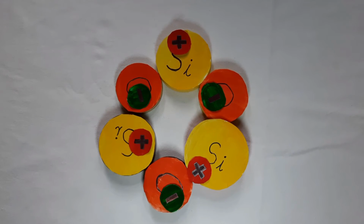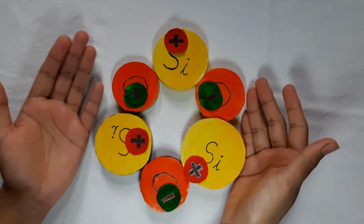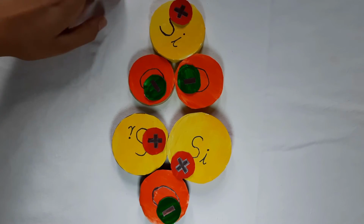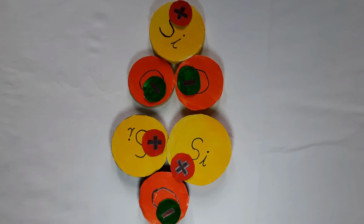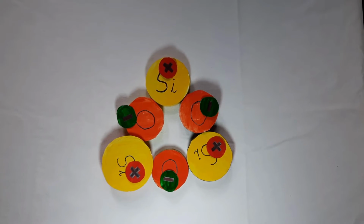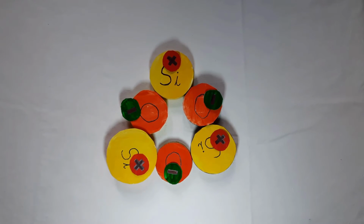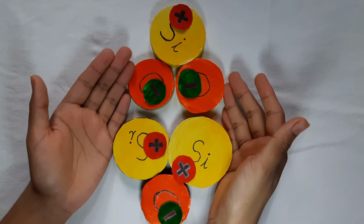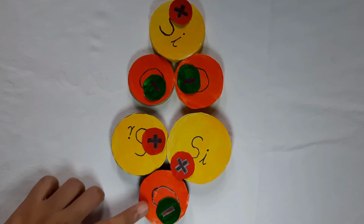Now, let us come back to the whole unit cell. Here, I apply pressure to this unit cell. See what happened. The positive charge and the negative charge got separated. This structure is actually working like a battery. So when there was no pressure applied, the charges cancelled out each other and everything was very normal. But when we applied pressure, the charges got separated and magic happened.